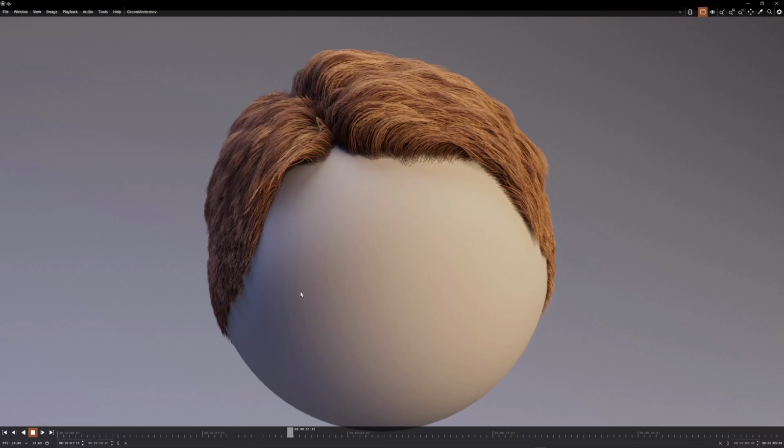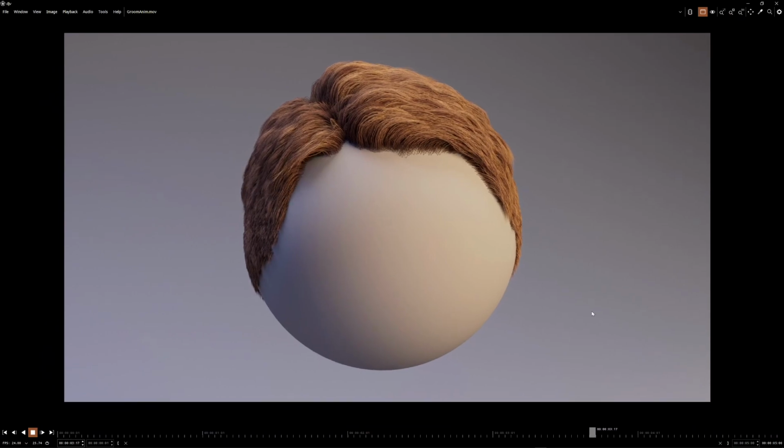If you guys have any other questions, let me know, and I will be happy to answer them. And again, let's just take a peek at what that simulation and render looked like. Again, it wasn't perfect. It does have issues. I think the groom guides are just a little bit too close and overlapping with the center. But I think it was a really good setup and a really good start, and I think it covered some really good points. So this is something I've been working on a lot lately for my needs, and these are some of the issues I ran into, and hopefully they answered your questions.